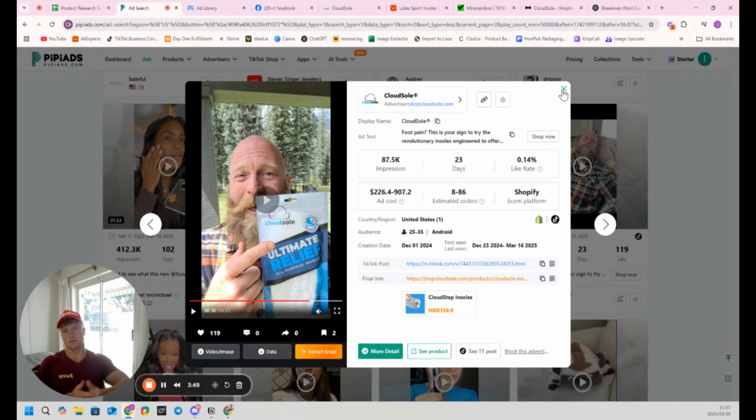Then at a deeper level, on the emotional side, does it target insecurity or is it for a passionate audience? Now, this doesn't really target insecurity, I would say. But I would say that this is for a passionate audience. If you're somebody like a construction worker or a doctor, on your feet all day, and your feet are sore and you get back pain every day, that bothers them every single day. I would say that this is a passionate audience about fixing that problem. This is a problem that they experience every day in their life, and this can solve it instantly. So for those factors, I was like, okay, cool. We might have a winner.